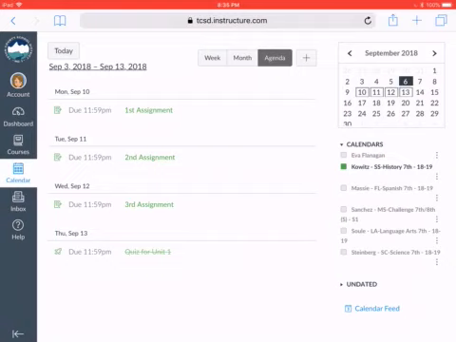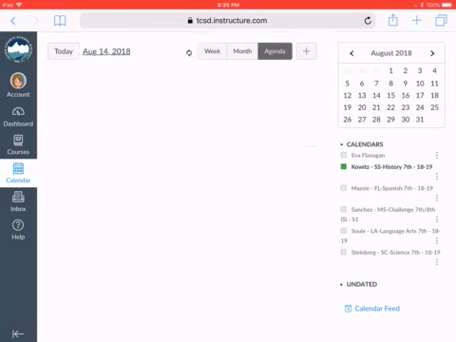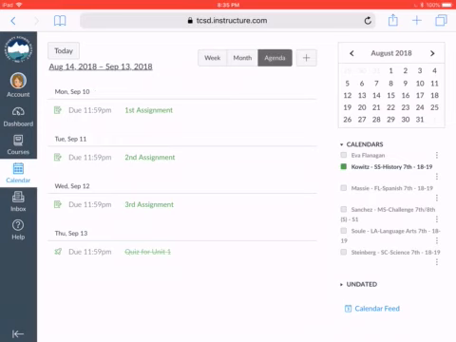By clicking on that date on the calendar, you can see on the left hand side it adjusts the dates that it's showing me for the assignments that were due during that time. I can even click on the top arrows next to the month to go back to August or even before that. So let's say I was gone starting August 14th during summer school. Now my agenda is going to make a list of all the assignments that I missed out on between those dates.